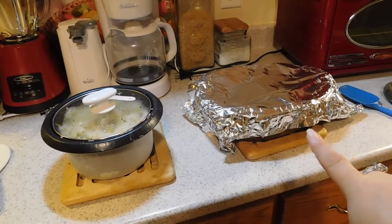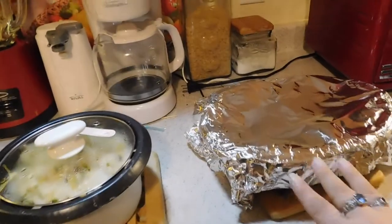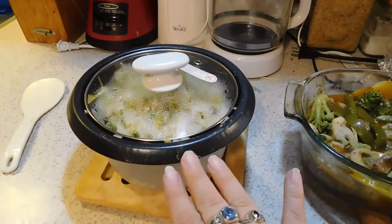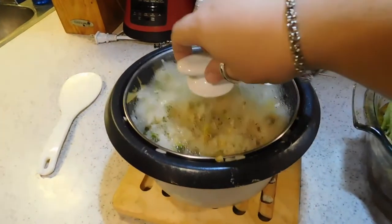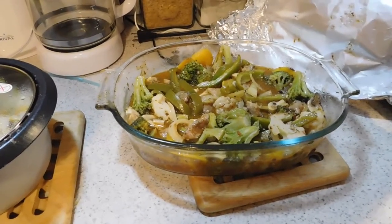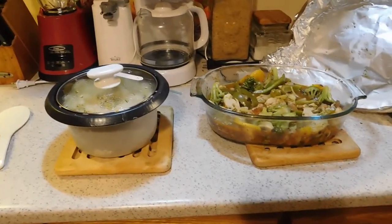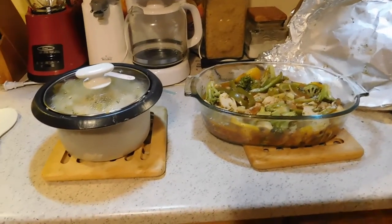My timer has rung. I mixed the broth and water and stirred it all up. The meat and veggies have been cooked — I did stir everything up and ta-da, see what it looks like. I checked to make sure everything was cooked and it was. When you take the rice out you stir it, then let it sit for about five minutes, and voila — you have a meal. I really really like rice. We have enough rice for tonight, one leftover for tomorrow, and another I can freeze for another day.